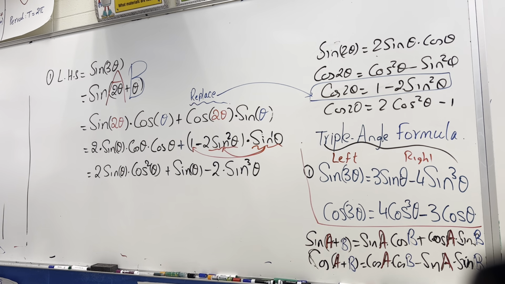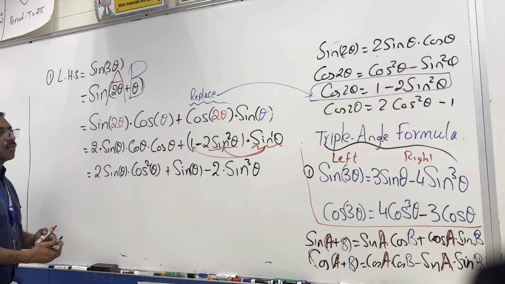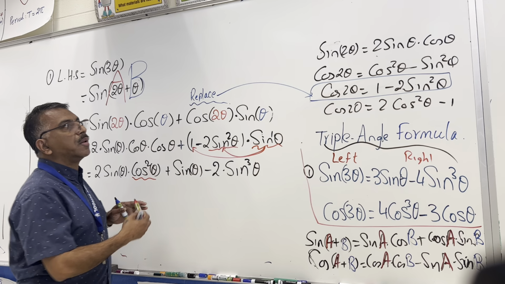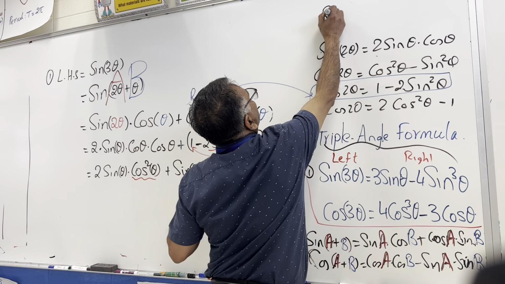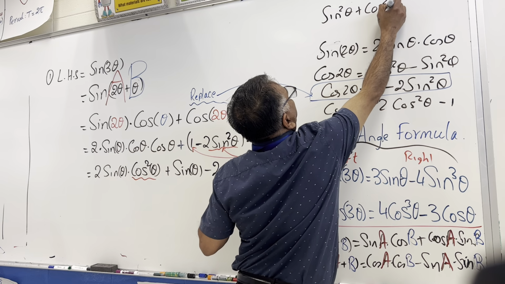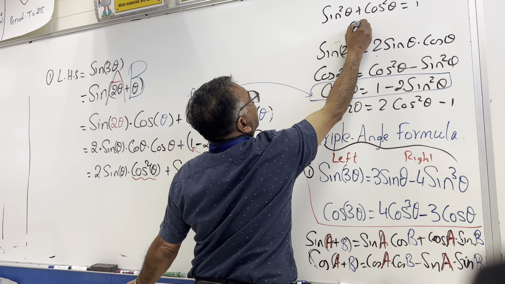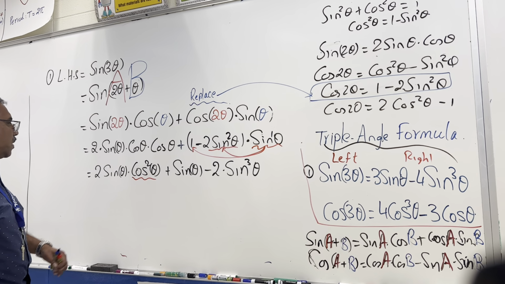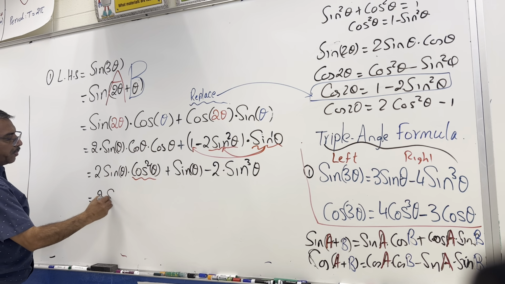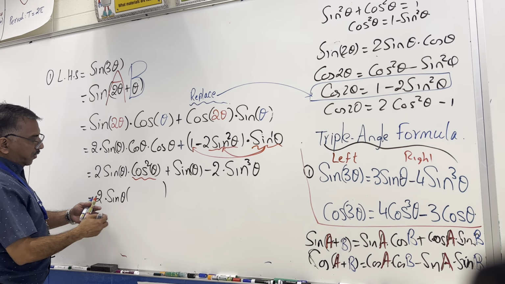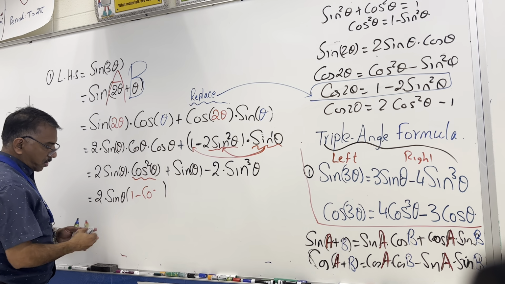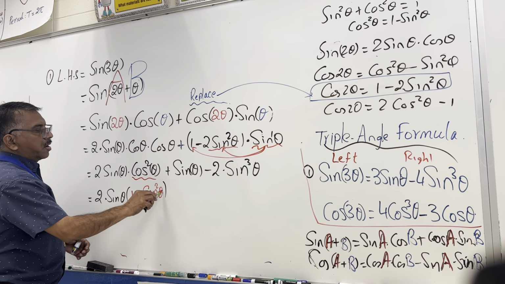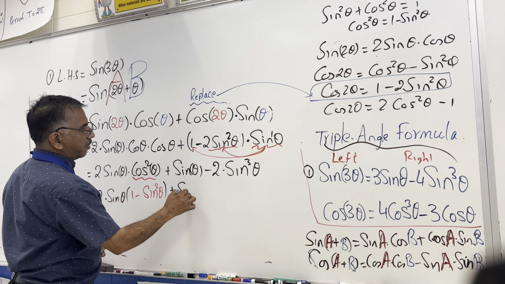Okay. So the question is, what else can we do at the most? You see this part, there is a cosine. We don't want cosine. We can use the Pythagorean formula, which is sine squared theta plus cosine squared theta is 1. That means if I want to write cosine squared theta, I can write it as 1 minus sine squared theta. So that's what we are going to replace. So this is 2 sine theta. Replace this by 1 minus sine squared theta. This stays the same.